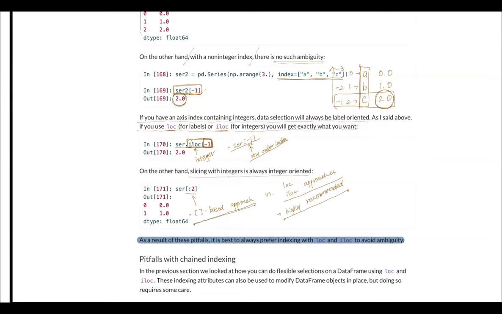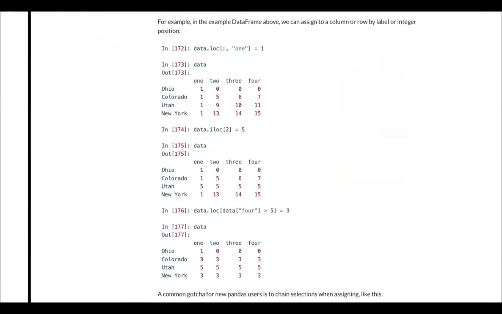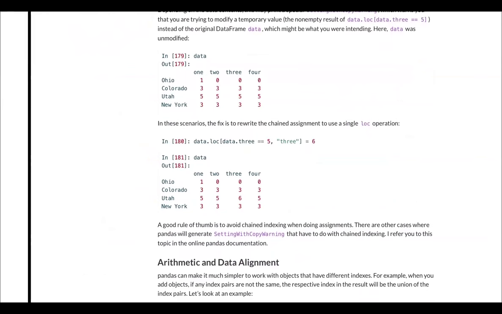Okay, and the same thing goes for chained indexing, which is this kind of subsetting, or maybe some conditional one. Using the loc or iloc function is going to be the more convenient way to update, subset, or filter the data set. So one thing we have to remember is to think about using the loc and iloc functions.